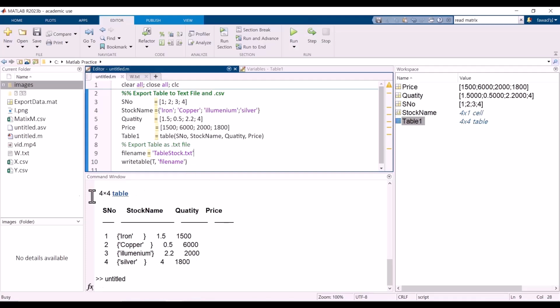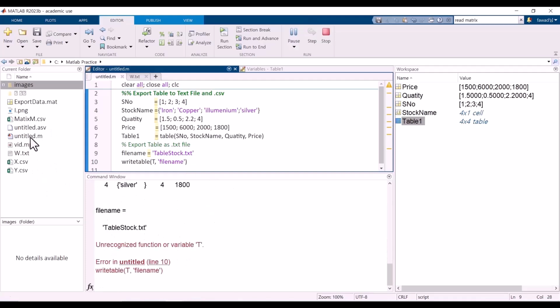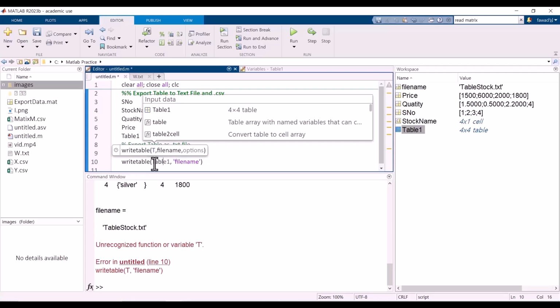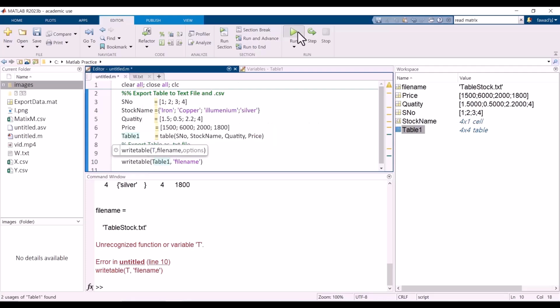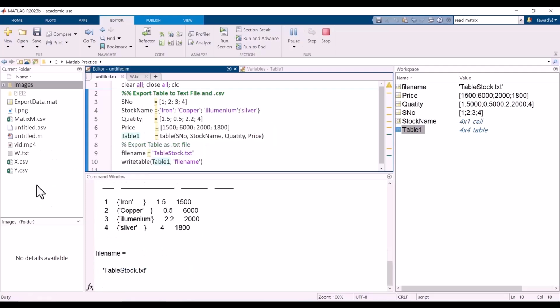When I run this code, you will see in the here. The name of the table is table 1, so I will write table 1. When I run this code, you will see a table would be generated as a text file here.